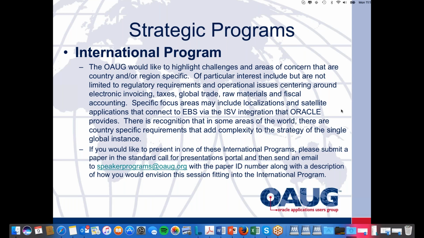And again, Oracle has products out there to help folks in different localization communities. I mean, are you using Oracle's Globalization Center? Are you taking a look at the legislative updates in MOS? Are you using the country-specific data sheets or not? So these are the kind of areas we're focusing on in terms of paper content for Collaborate 18.